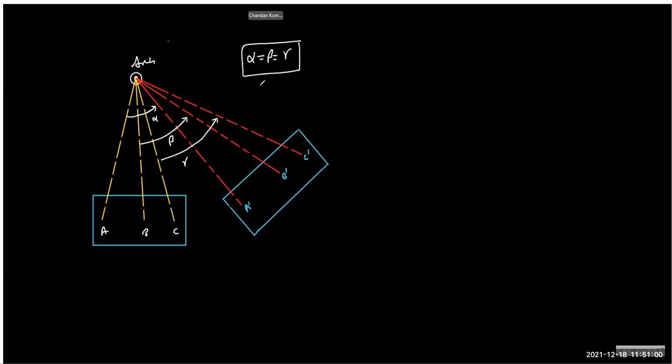Now look at the fan, the same example. When you switch on the fan, you can see that every blade will turn by an equal angle. If it is not the case, then the blades will come closer or go farther and eventually they will collide. But the angle between the blades is maintained because every blade suffered equal displacement. If the first blade travels by theta, the second will travel by theta, and the third by theta, and so the relative angle remains the same. It's not changing. So this is the example of pure rotation.